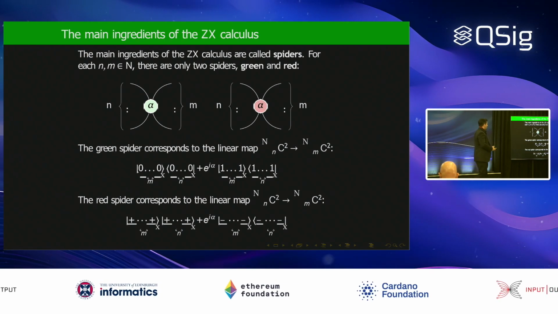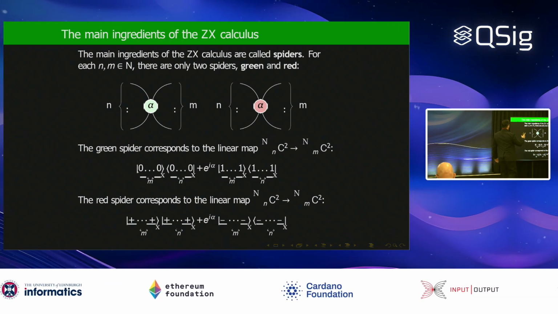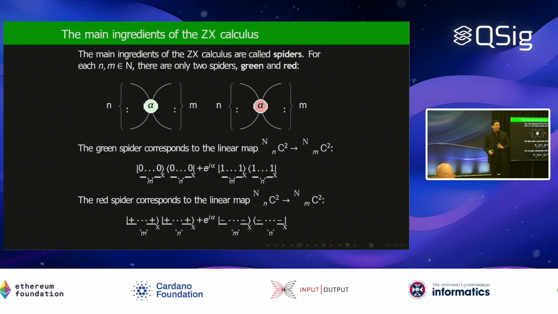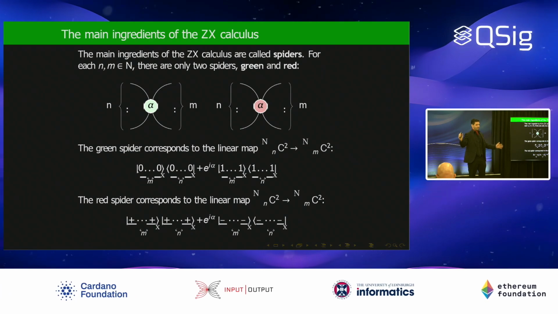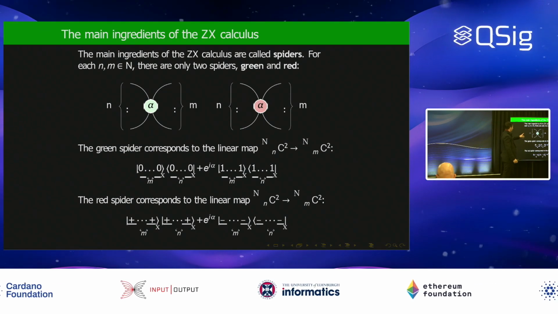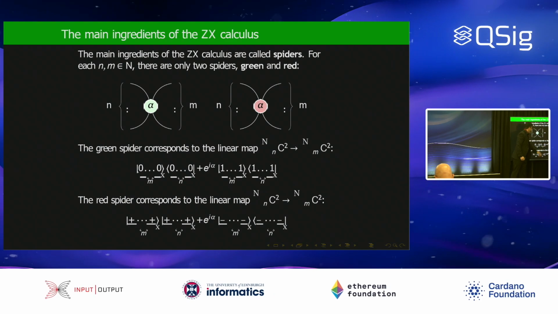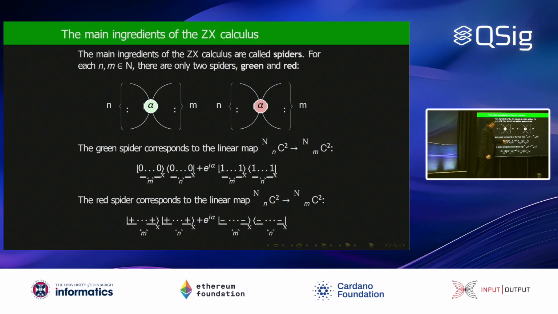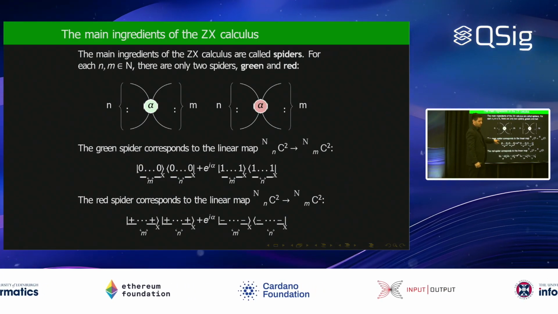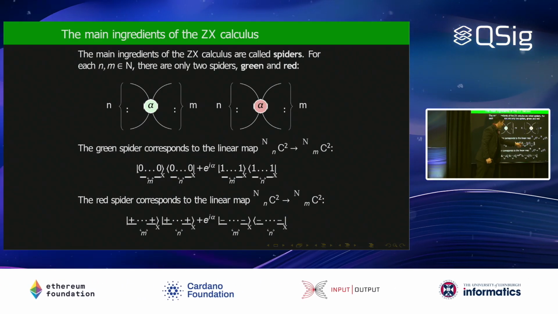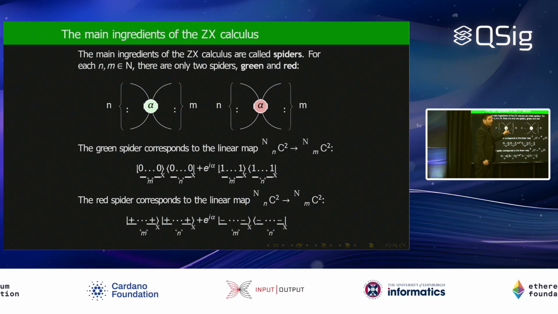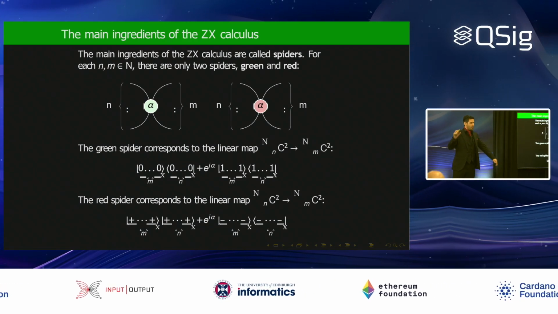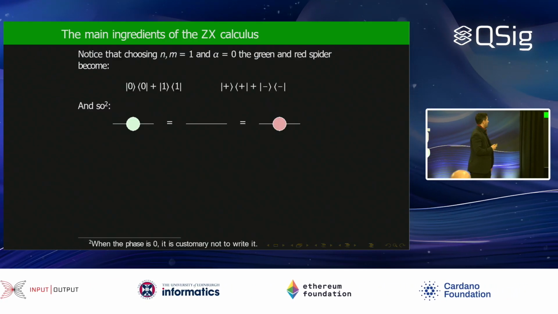Okay, so the main ingredients of the ZX calculus are called spiders. We have two types of spiders, a red one and a green one. A spider has a finite number of legs on any side. This spider here is this function. We are taking n zeros in the computational basis, and we are spitting out m zeros in the computational basis. We are doing the same with ones, but we are multiplying this by a phase alpha that is shown in here. And the red spider does exactly the same thing, but in the Hadamard basis.